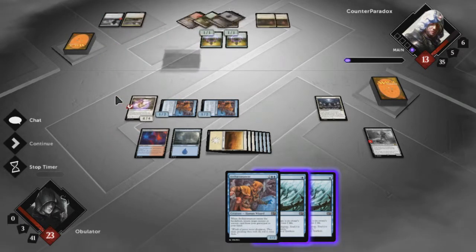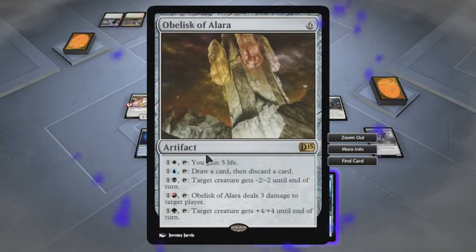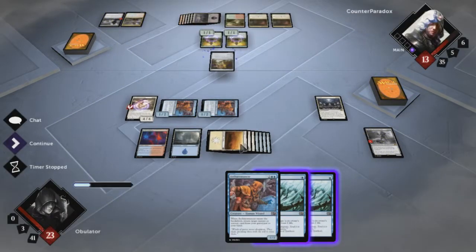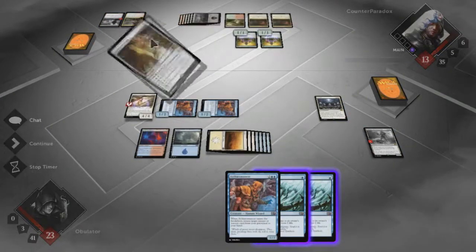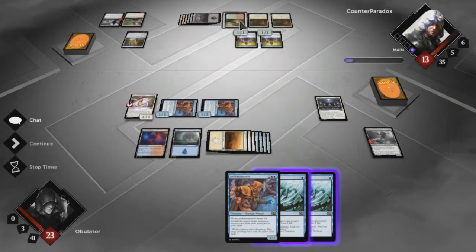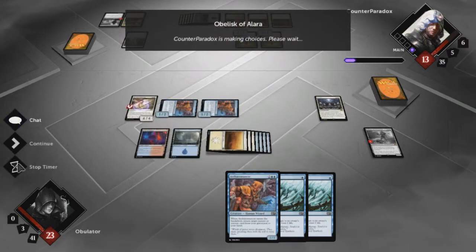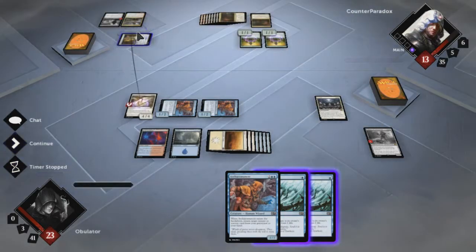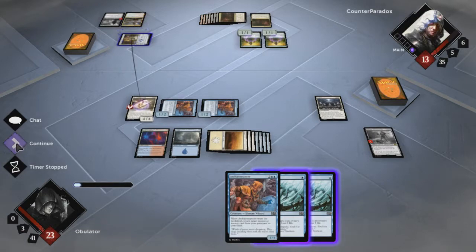Blaze a mountain. Okay, let's take a look at that bad boy. Oh, that is that crazy obelisk. You gain 5 life, draw a card, then discard a card to reach an extra turn. Ooh. Oh, jeez. That thing is nasty. We should be able to, like, fight it, though. Oh, what did he target? Okay.